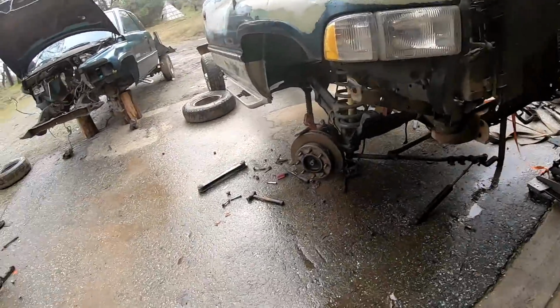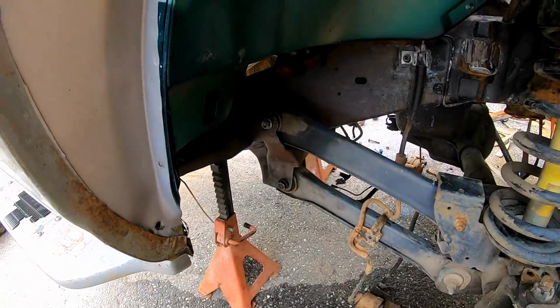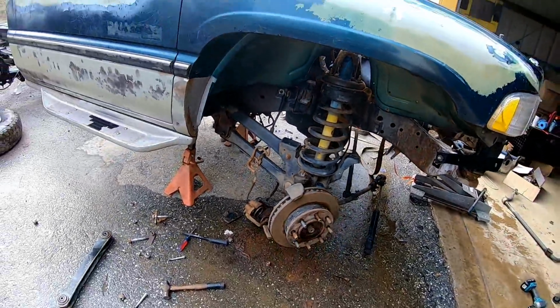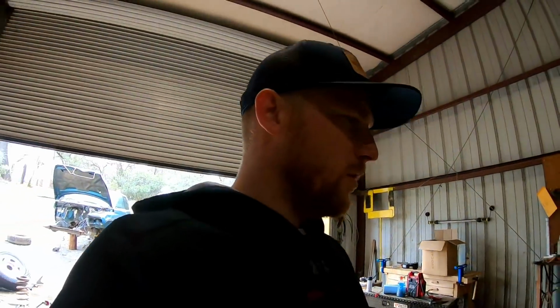Feels good though. I got those top ones started first, and then lifting and using tie downs, got that bottom one in position. This thing should be good to go once I get all that other garbage on there. Whew. Workout, boys, workout.